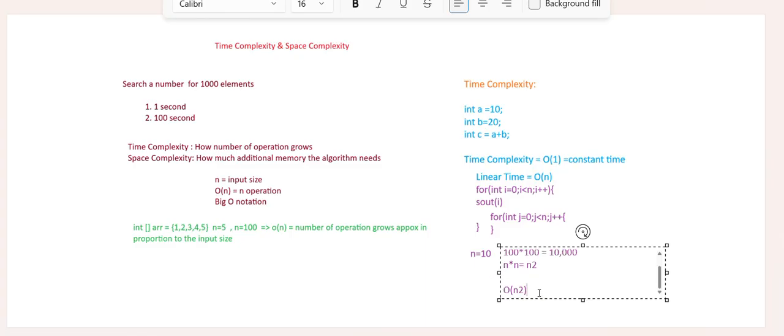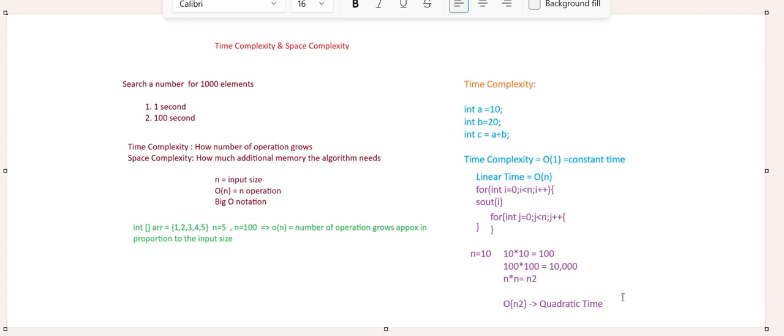Nested loops usually multiply the complexities, right? So if we have one more loop inside, we can say it is O of n cube. So time complexity is measured like this.